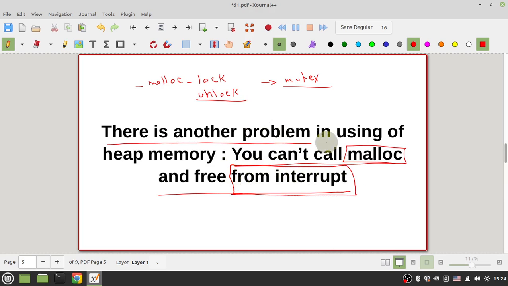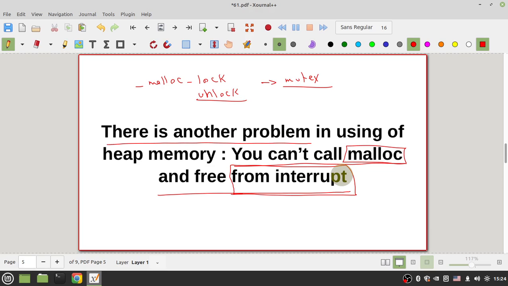So you can't use the malloc function from an interrupt. So we have 2 problems in heap memory. First, fragmentation. Next, you can't call malloc from an interrupt.